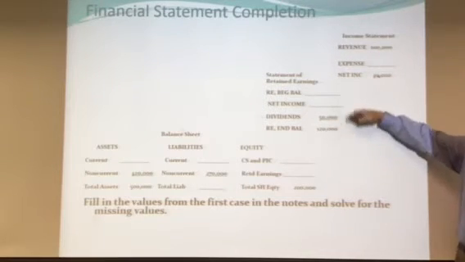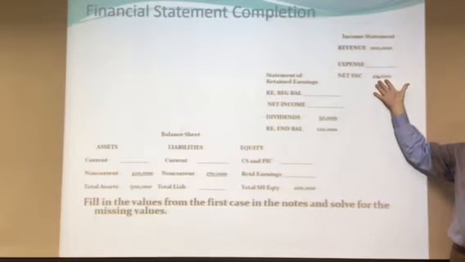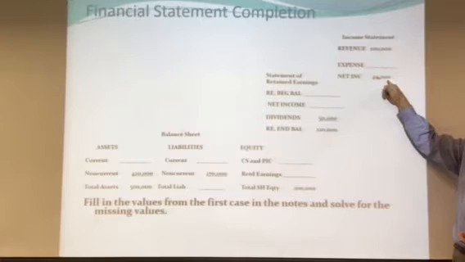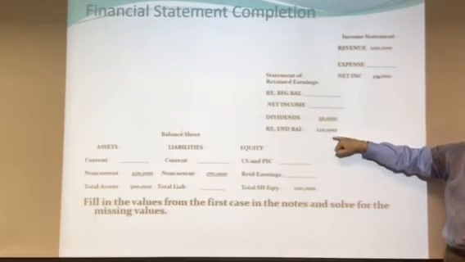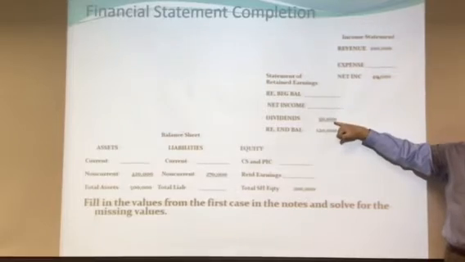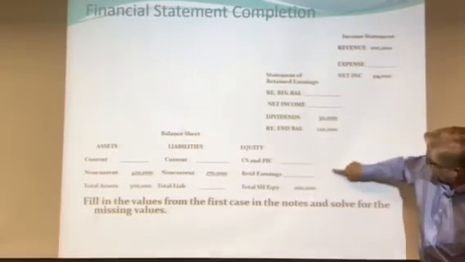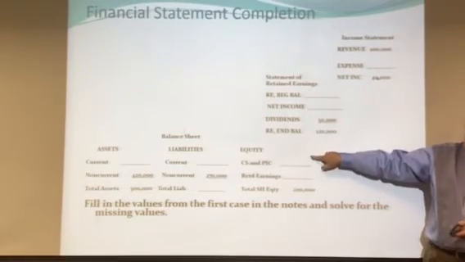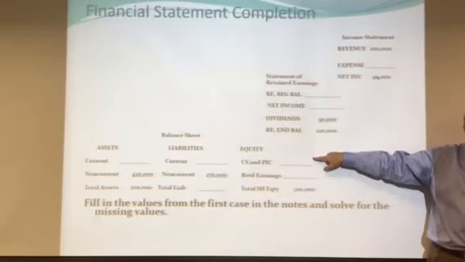So anyway, notice you know already the relationships within these statements. Revenues minus expenses gives you this. You know how to get from beginning to ending retained earnings. So you know this is an additive item, that's subtractive. Okay. What about down here? So this guy here feeds in right there. So what did the paid-in capital, common stock and additional paid-in capital, what did that balance have to be?